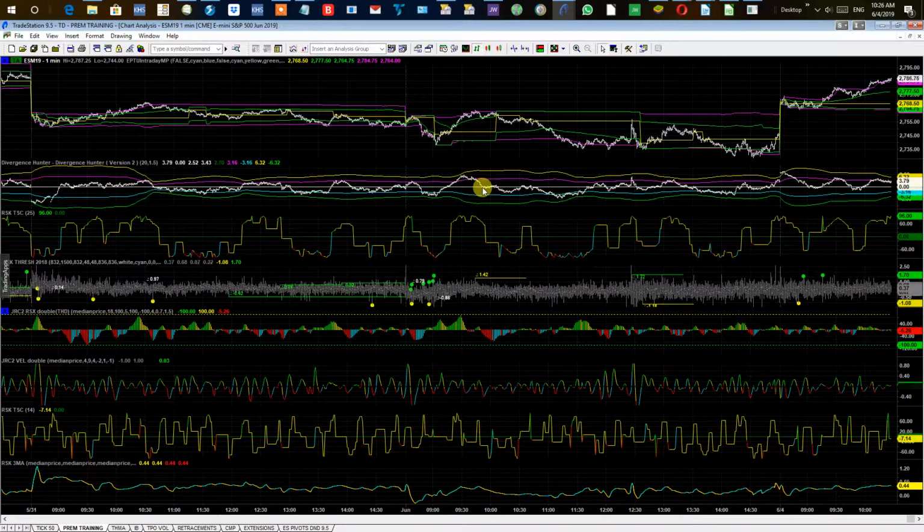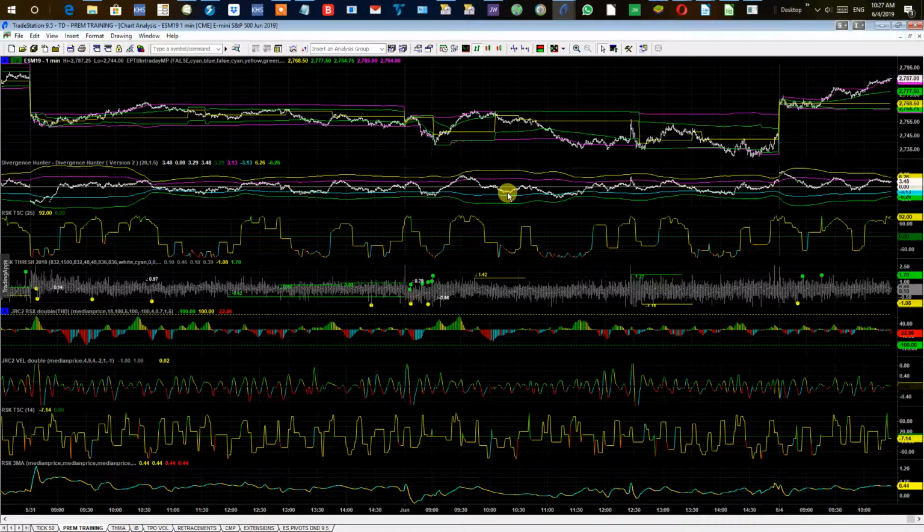If we go much more than that, if we go 3 standard deviations, then the probability is very likely that this market will pivot. So if you just take this low here, we moved through the first. I should mention, the white line is the mean. So 1 line above that is 1 standard deviation, 2 lines above that is 2 standard deviations. Same is true below the mean. Okay, we're right about there, let's just watch this.